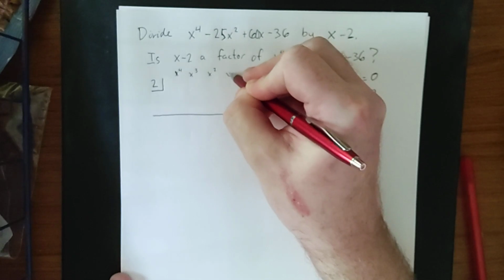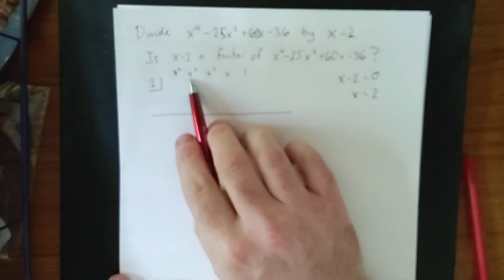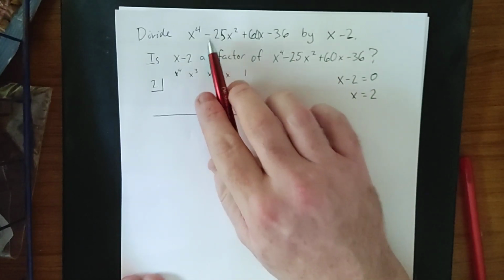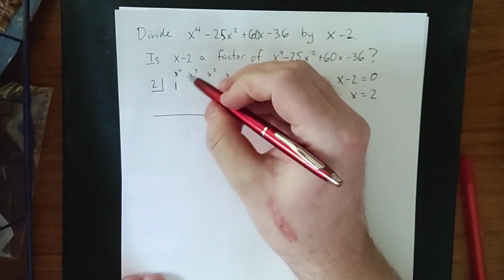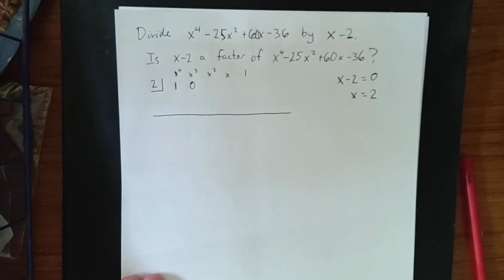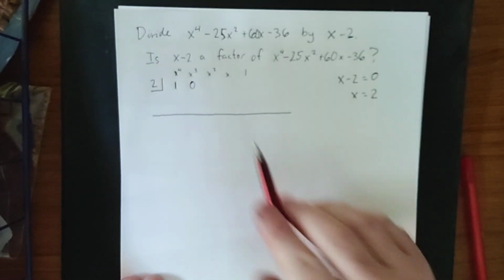Now I did something here that you might not have expected if you weren't ready for it. There's going to be an x cubed term in here as well, but I see no x cubed up here. So for the coefficient of x to the fourth, I'll be using 1. For the coefficient of x cubed, I will be using 0. That 0 is typically referred to as a placeholder. Even though it doesn't hold a place here, we need it to hold a place here.